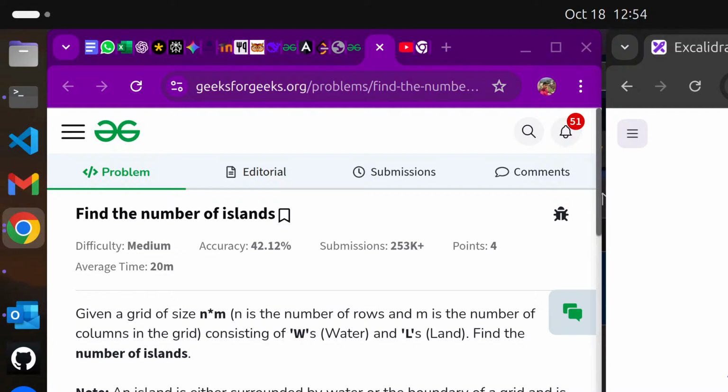This is water, we can go here. If we encounter land first, we can go plus plus. So there is no boundary case here.